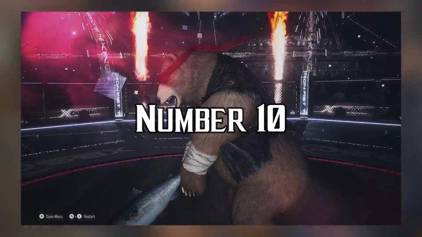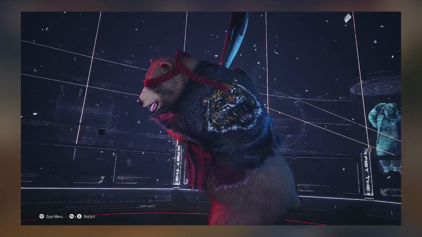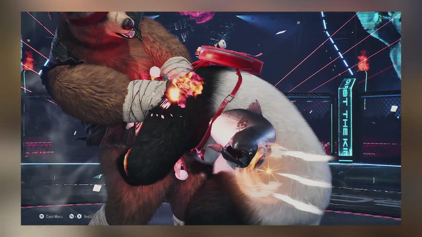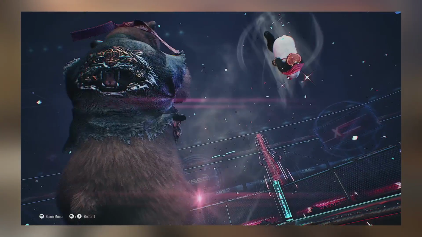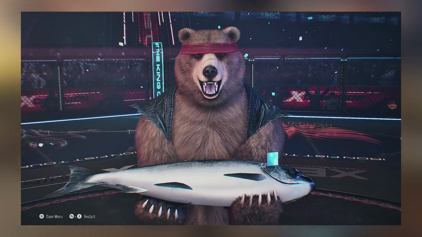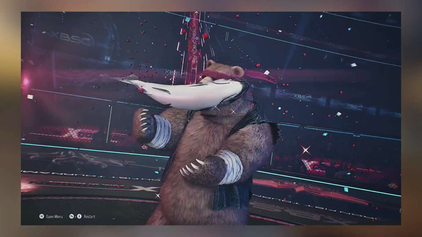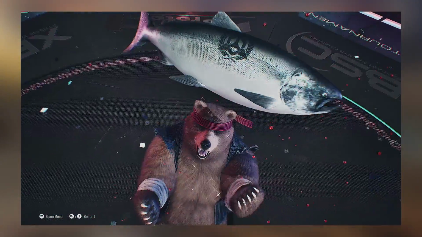We barely made it to the top 10 with the bear honoring his late father, Kuma. If you thought his rage art in Tekken 7 was unexpected with the salmon baseball bat, then hold on because you've seen nothing yet. It starts similar to his previous art, but as the salmon flops around in his paws, it Autobot assembles into a missile and flies at the opponent to make the body go boom. It's just so absurd and unexpected, but hey, we love it. It's an absolute blast.